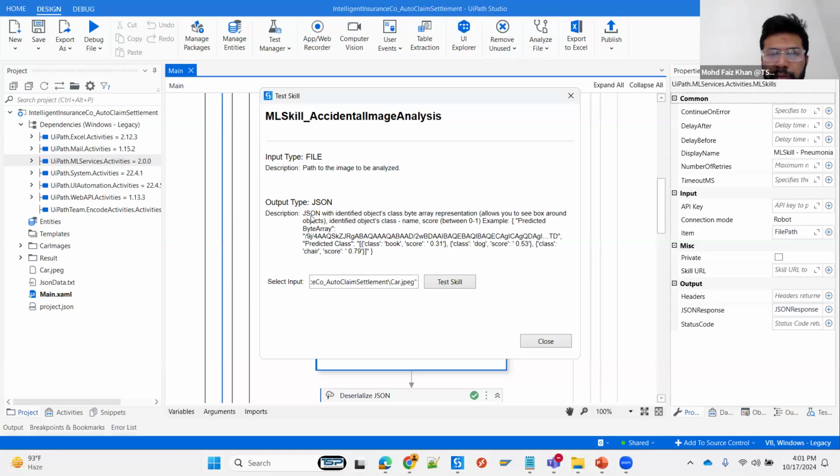and you will see the input details are the entire path to the image to be analyzed, and in response you will see the byte array or the prediction class. So let's remove the double quote, it is not needed for testing, and hit test.